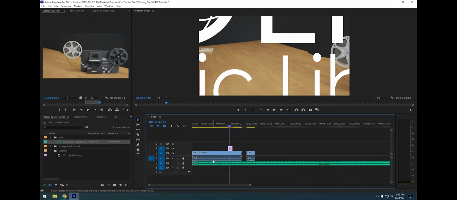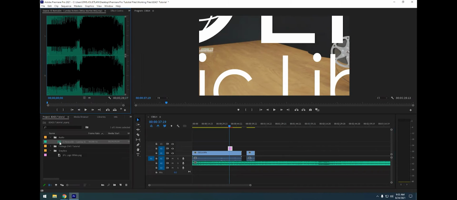Let's drop that in, and so you can see that your audio tracks are in blocks of blue and green, and so that helps you differentiate between the audio that came with your video footage and any audio that you're importing. Another thing I want to mention real quick, so the audio files, just as the video files, if you double click on your file in the project panel, it will be visible in your source panel, and you can do the exact same thing.